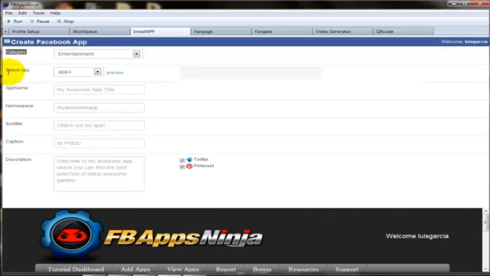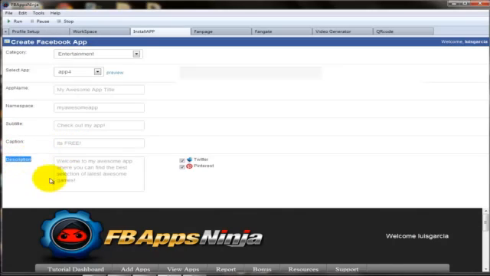Okay, moving along, then we can select the app ID. So remember our app was number 4, we choose that, and we click on preview so we can get a preview. Then you fill out your app name, which of course we give you a sample here, My Awesome App Title. Then you fill out your namespace, which is My Awesome App, and again there's no separation here. Then you fill out your subtitles, which again we give you an example here which says check out my app. Then you fill out your caption, which of course we give you a demonstration here which says it's free.